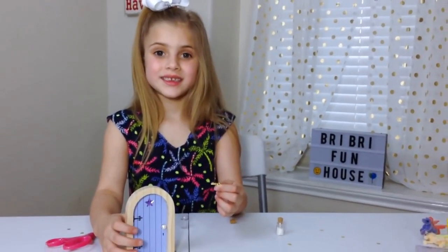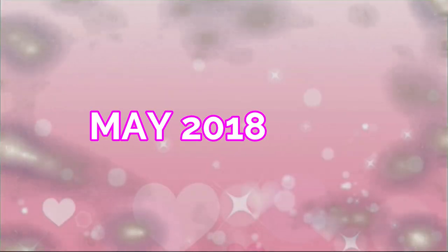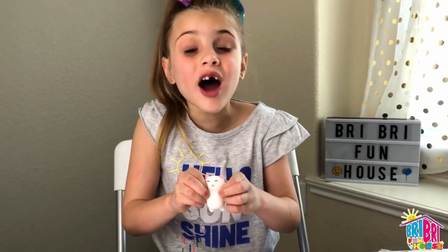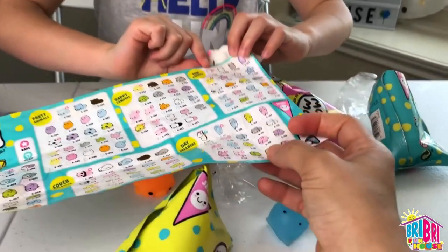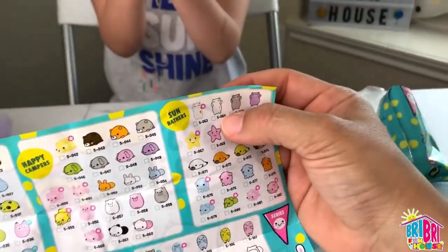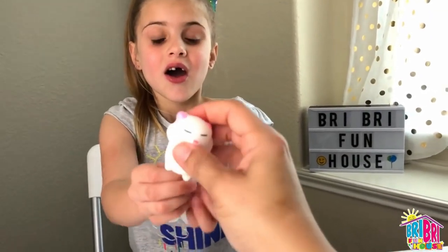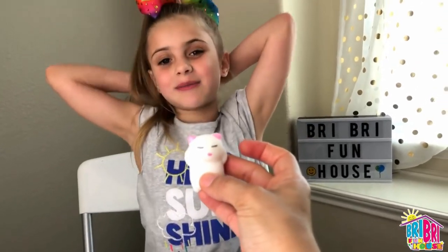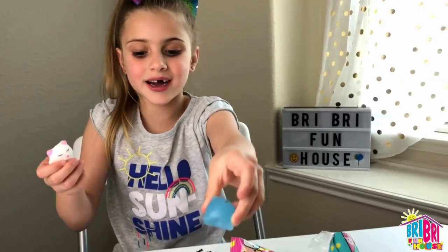Do you have any more loose teeth? Yes. You do? Which one? The cutest little bear I've ever seen. Squish, squish. I think I just found one in our collector's guide. It is right here. Let's see, is that it? Yep. That's right. Guess what group he's in? He's a sunbather. He looks like he's hanging out and getting some sun, doesn't he? Yes, because he's putting his arm like this. Yeah, that's so cute. And let's see the other one.